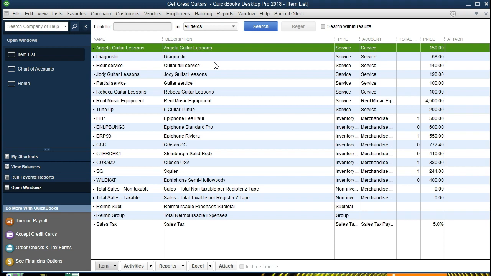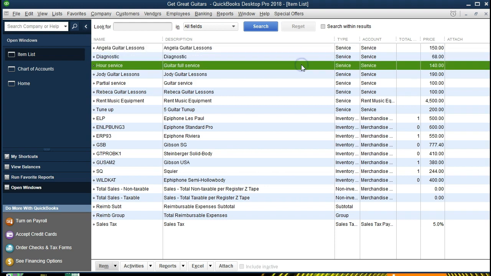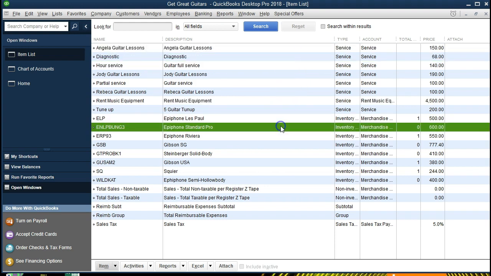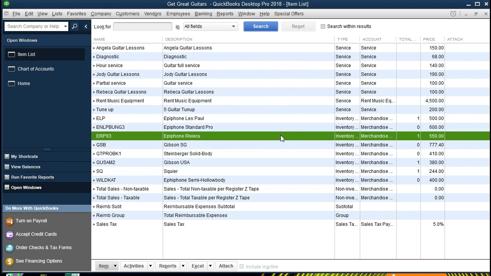The items, though, are the things that are driving normally when we make things like invoices and sales receipts. So they're going to include our sales items, including our service items if we make service sales, and our inventory items. So whenever we make an invoice, we have to have this item, and if we have the item set up before we make the invoice, making the invoice is very easy. All we have to do is set up the invoice. We don't need to know anything. We can hire someone to make the invoice. Not a problem. If we don't have the items set up, invoicing, not so easy. We've got to do a little bit more understanding.